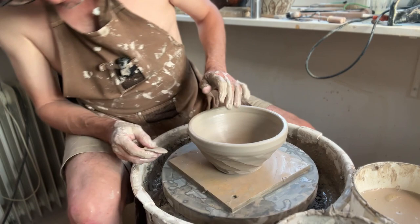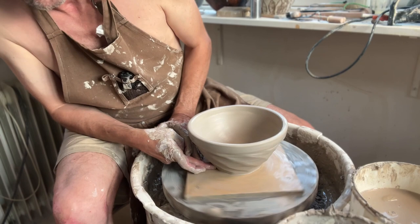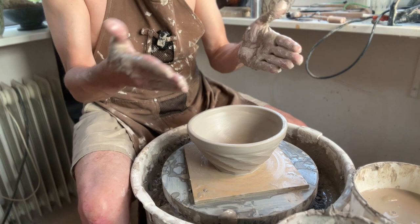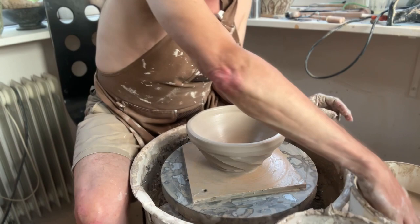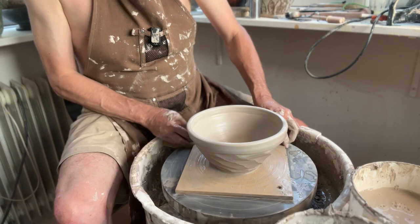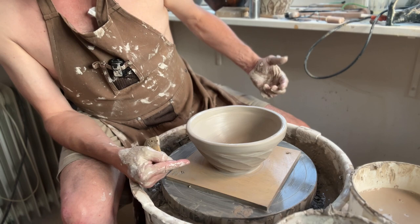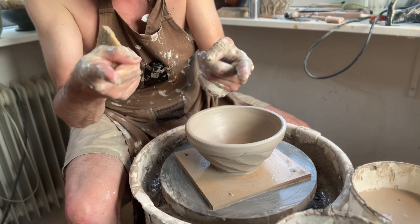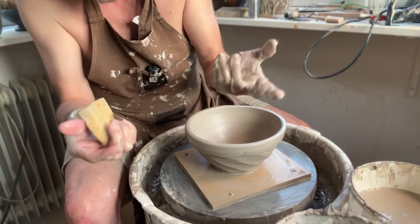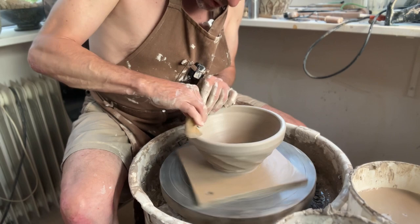The only thing left is I'm going to push my finger in down here just a little bit, and there are two reasons for that. One, I like to have a sort of foot down here. The other is: now we're focused on throwing these swirly textured pots, but once you get to the glazing it's always a good idea to think about the glazing in advance. When you have heavy textures, the glaze is going to pool in the lower areas, and because it's pooling it's more likely to run. By pushing your finger in here you make a small barrier, so when the glaze runs down it's not going to run down onto the kiln shelf — or at least it's less likely. It's just thinking about how your pot is going to end and how you're going to glaze it.